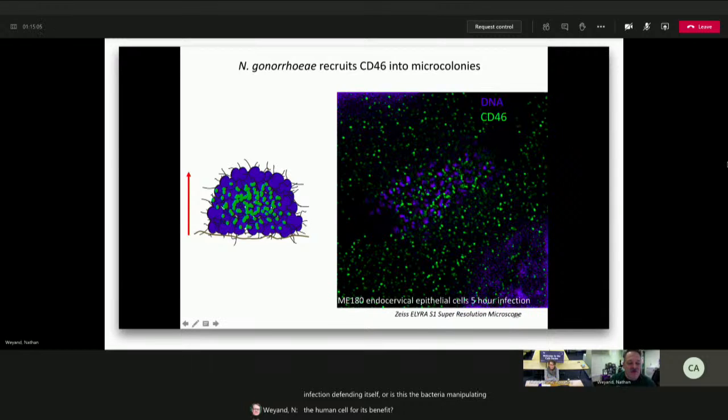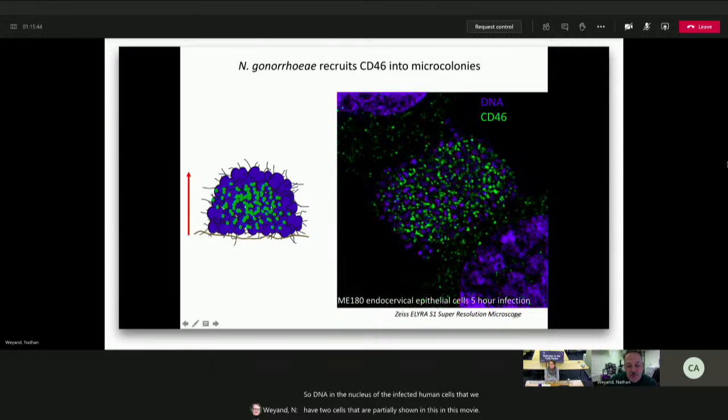So now on the left, I've illustrated a microcolony. These are the diplococci of Neisseria gonorrhoeae, and the green dots represent that human protein CD46. I'm going to show you a movie of slices of a microcolony going from the bottom to the top of the bacterial aggregate. The green in this movie is that human protein CD46, and the blue dots represent the bacterial DNA here in the center. In the corners of this image, the blue is the DNA in the nucleus of the infected human cells. We have two cells that are partially shown in this movie.